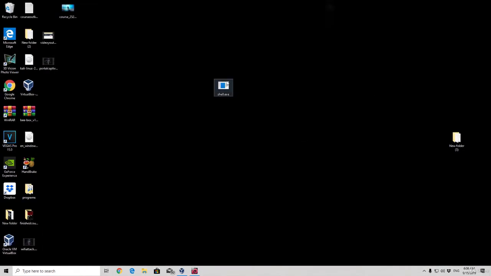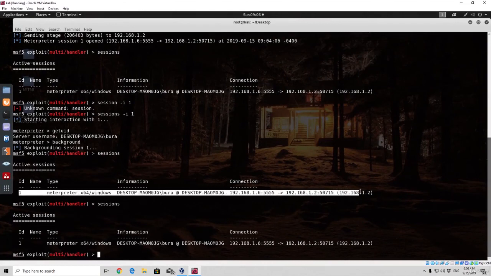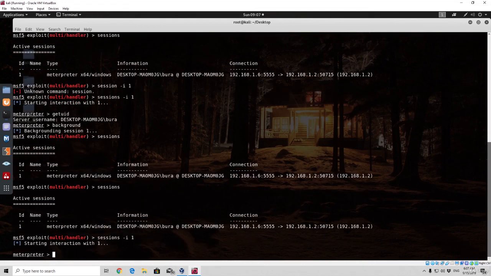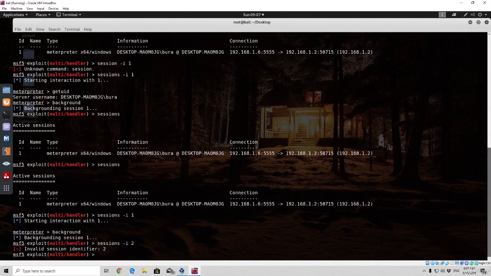So for example, I will run this once again. If you simply used this shell.exe on a different PC and ran it at the same time as running this on the main Windows 10 machine that we are using right now, you would have two sessions right here, and you would be able to navigate between those two sessions as you like. For example, you enter session 1 using sessions -i 1. You would be entering this session with the Windows 10 PC, then you background it once you finish executing all the commands you need, and then you enter session number 2 using sessions -i 2, and then you enter the Meterpreter shell for the different target PC. In my case, I don't really have two sessions open, that's why we got an error, but that is how it would work.